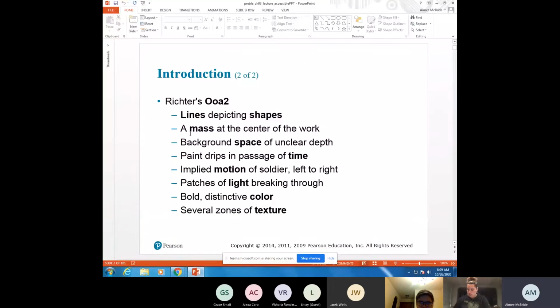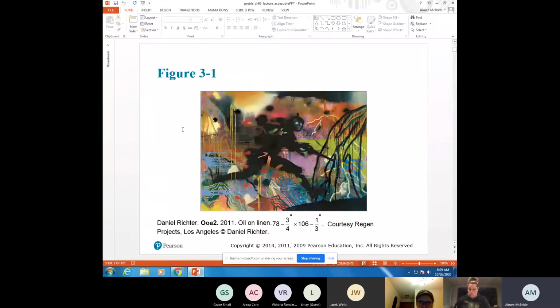Now we'll look at mass. So certain colors, although we'll get into what colors are in a second, certain colors have more mass than others. For example, the black in the center, black is the heaviest of all of the shades. So that's why that mass in the center that's all black is the heaviest object in that picture and has the most mass. And that's where we get very technical and it has to do with how our eyes and our brain view colors, although technically black and white aren't considered colors.